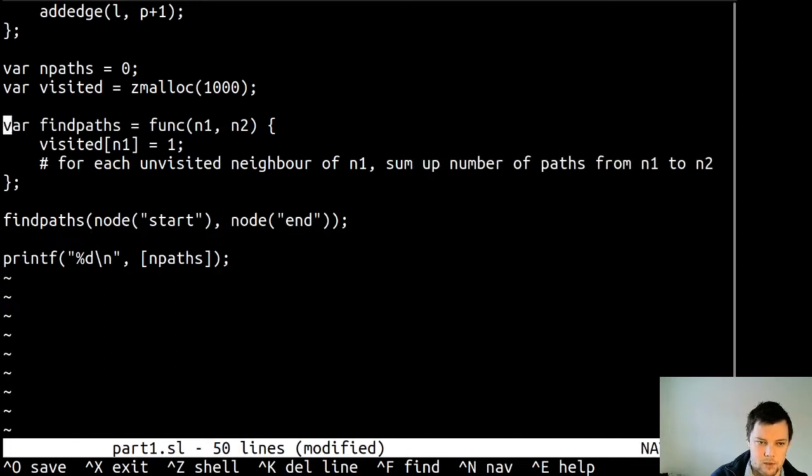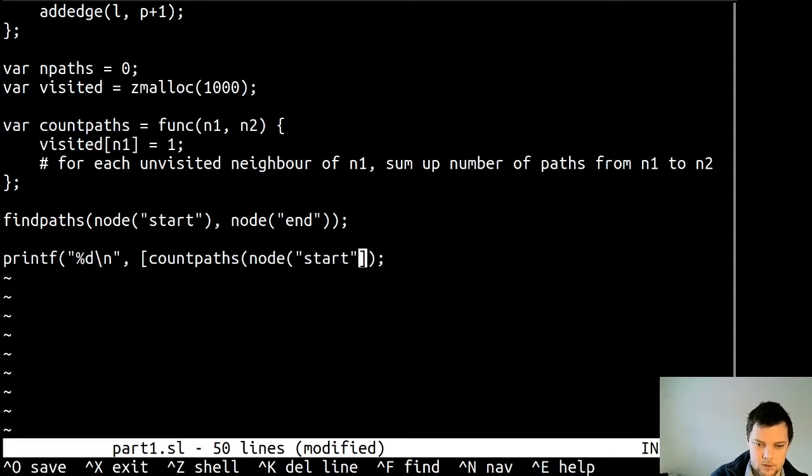So instead of find paths, we'll call this count paths, and this will just be count paths from node start to node end.